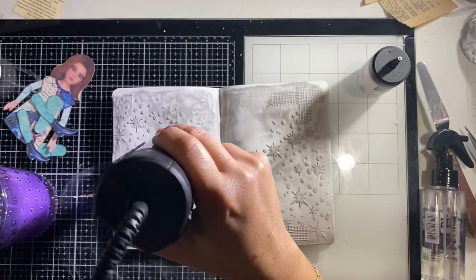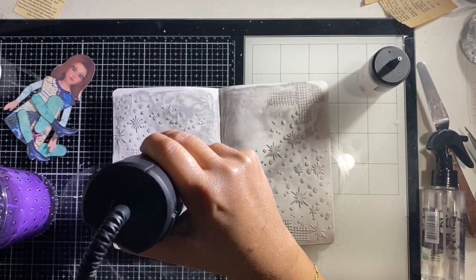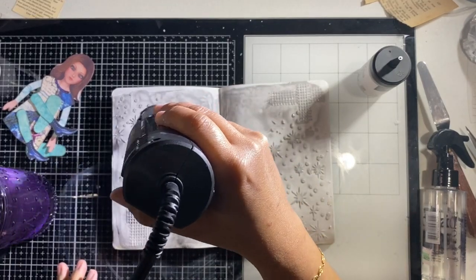Once this dries, it becomes completely permanent. It's not like a watercolor. It's like an acrylic where it's completely permanent once it's fully dry, and that works perfectly for me.